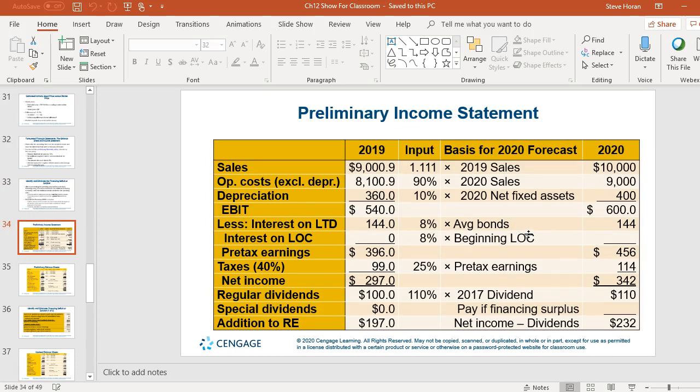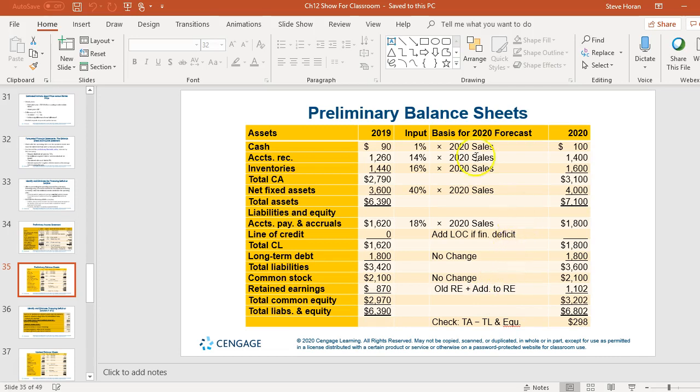As we take the 2019 numbers on the income statement and we use that to build a forecast that helps us figure out what the future income statement will look like based on all this. So we take the 19 numbers, plug in the various percentages to get the new 2020 income statement. You can see right there. And that helps us build the balance sheet. So you can see here what my balance sheet looks like. I've got my inputs, my forecast, and that builds me my new balance sheet.